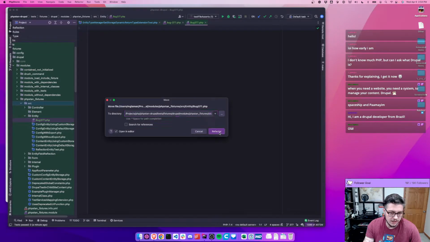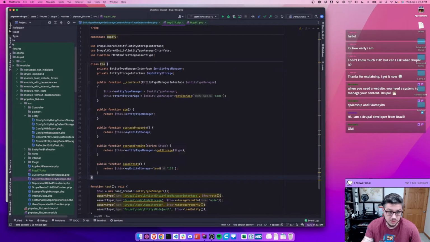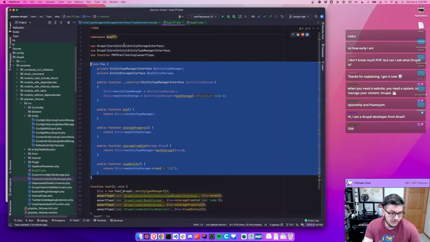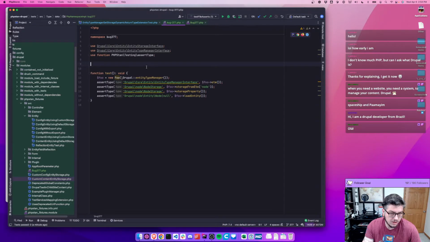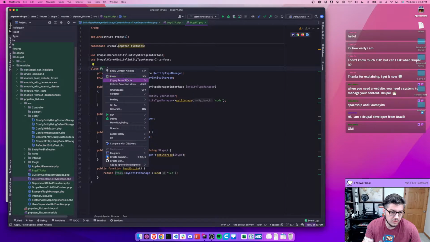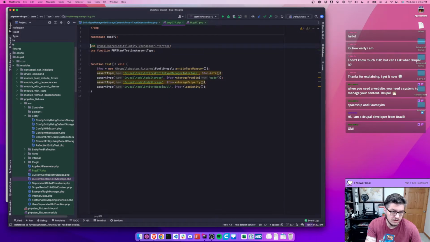Move it out of entity. So I'll move this out into here. And entity type manager, entity storage interface, load entity. Like it's all being inferred.